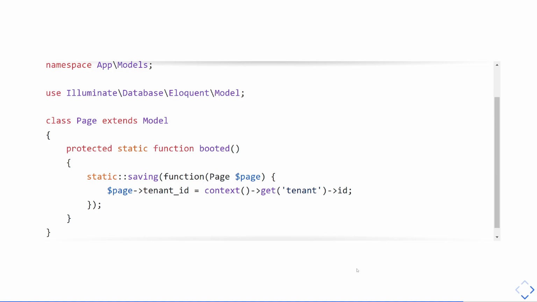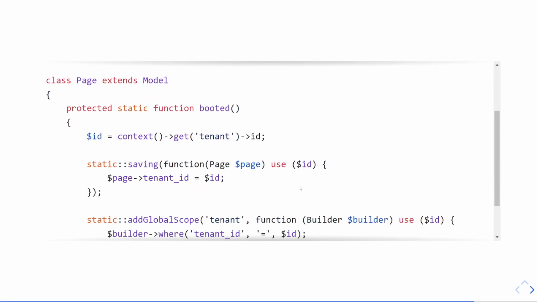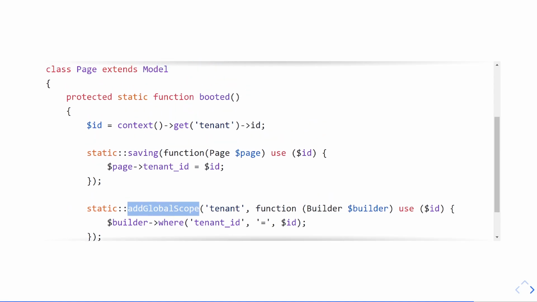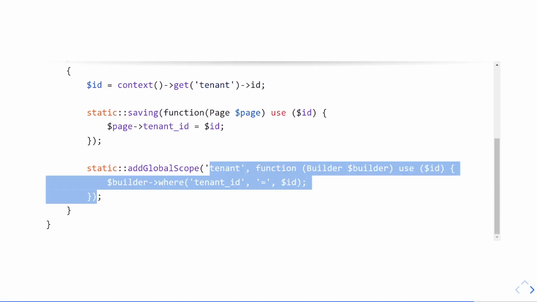What if you want to filter all data that comes out of the database based on the tenant that's there? Well, you can also use booted for that. There's another thing that you can make called a scope. Now there are different kinds of scopes in Eloquent. I'm just using a global scope for that. That means that every query that I do on this page class is going to have this scope applied to it. Every query. I have to use a function on the query to get it not to apply this scope. But usually with stuff like tenant filtering, you always want to apply that scope if you're sharing a database with tenants. So global scope is a good idea for this.